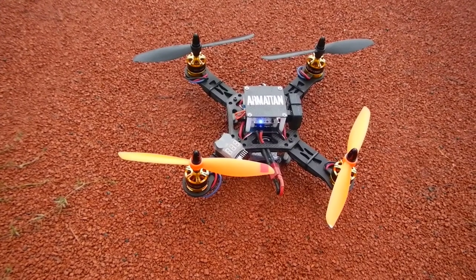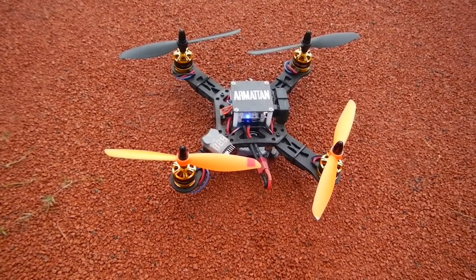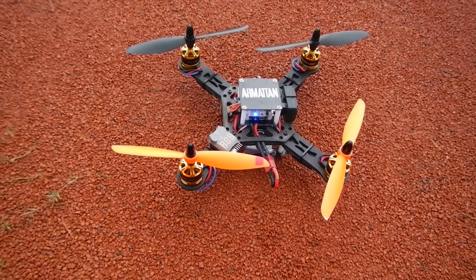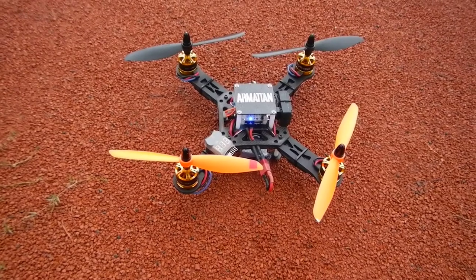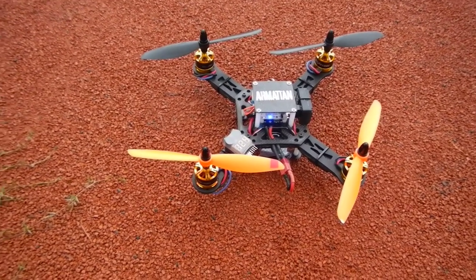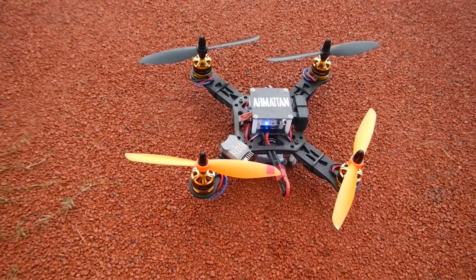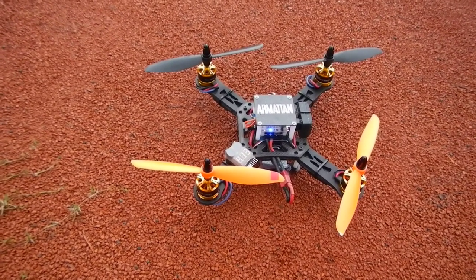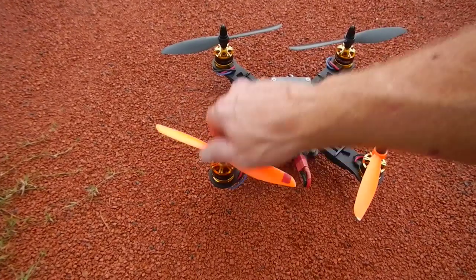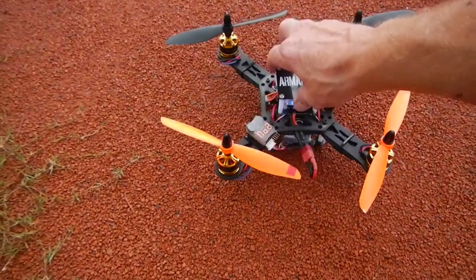RC Mart has got in a bunch of new motors now. I'm going to be posting about them on RC Groups — I think they're worth having a look. They're more money, a little bit, than the motors I usually use. The motors I usually use are bang for your buck at $8, and they're awesome — reliable and done me very well. But for someone who wants something that runs smoother, has longer bearing life, and more power, these motors are a very good option. They're about $14 per motor, and given the quality you get, it's still bang for your bucks — very good value for your money.